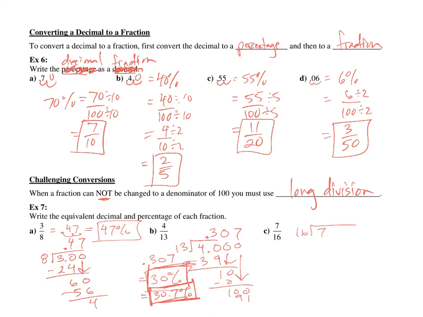Okay, then we have 16 goes into 7. How many times? It doesn't go in, so we add on a 0. 16 goes into 70. How many times? It goes in there 4 times. And 4 times 16 is 64. Difference is 6. Bring down the 0. 16 goes into 60. How many times? It goes in there 3 times. 3 times 16 is 48. Difference is 12. All right, we have 2 digits. At that point, you could stop. Bring the decimal point up. So I have 0.43 or 43%.